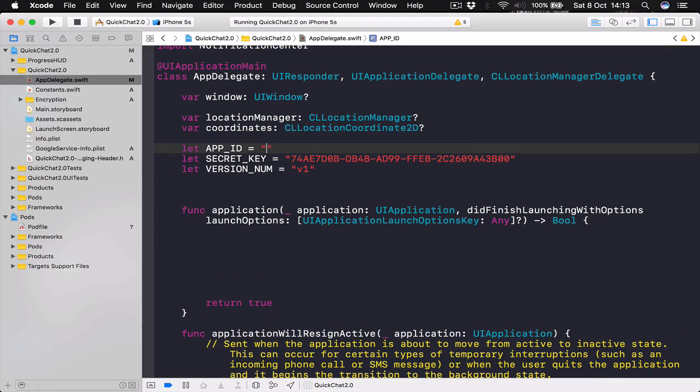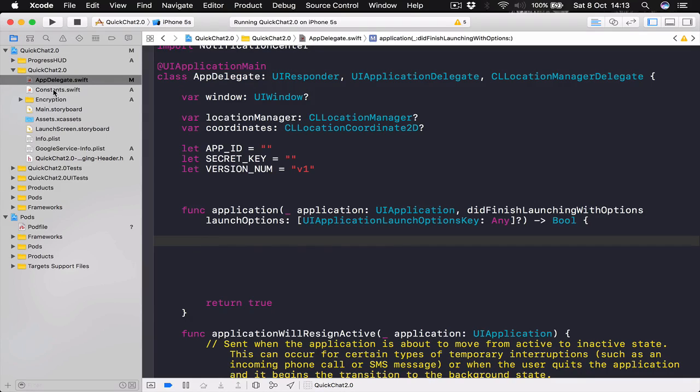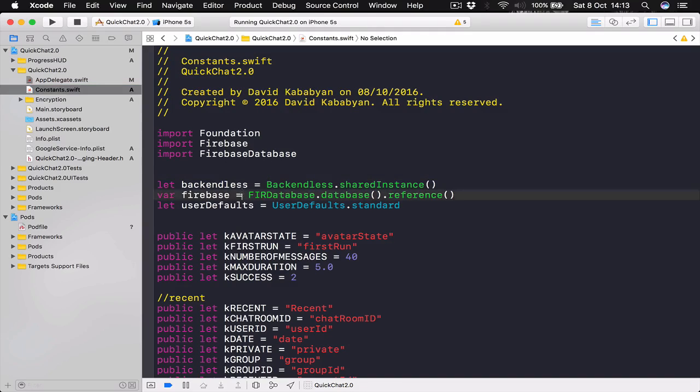Let me remove this app ID and app secret. The version is going to be 1, and this is for our Backendless. So in order to initialize our Backendless, first we say, if you remember in our constants, here we have an instance of our Backendless.